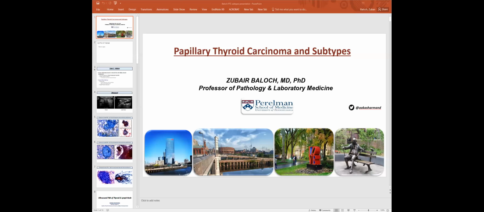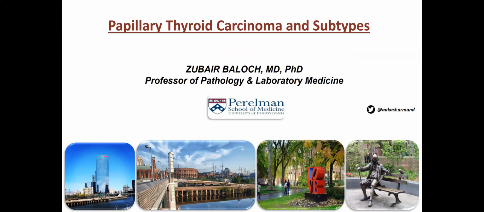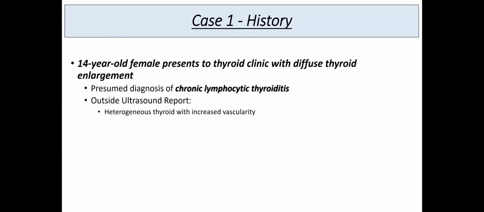Okay, so I am going to share my screen. Do you see my presentation? Yes. Okay, good. So this is actually very interesting, and I'm going to show you a case which is very important because you will see these even when you see pediatric thyroid nodules, and these tumors do occur even in adults.